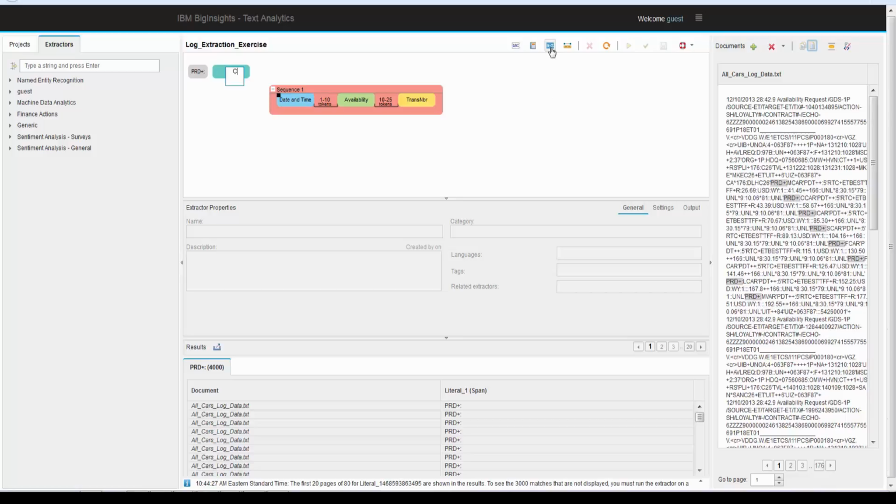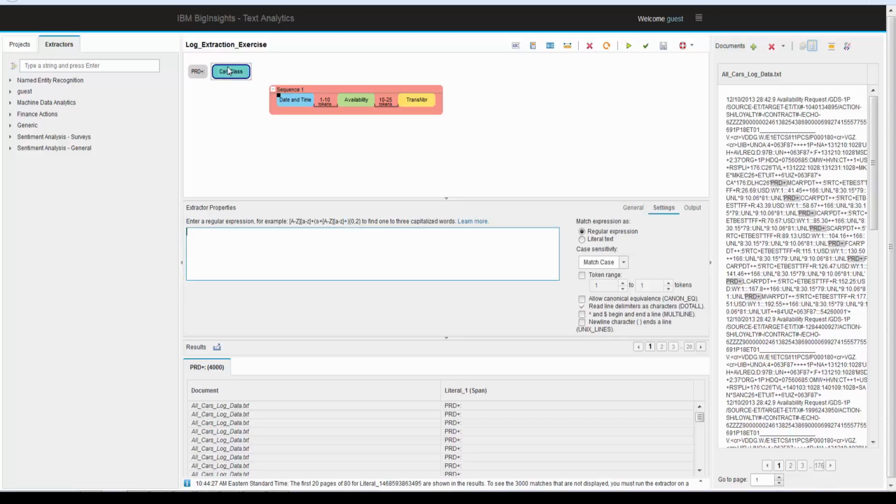To extract a car class, let's create a regular expression. We click on the regular expression button. We're going to call it car class. Not hugely inventive, but it really describes what we're doing. And we're going to use backslash lowercase p between brackets uppercase L, followed by closing the square bracket and then having between brackets 4 to 5. This is a shortcut code that will extract Unicode words between 4 and 5 characters.